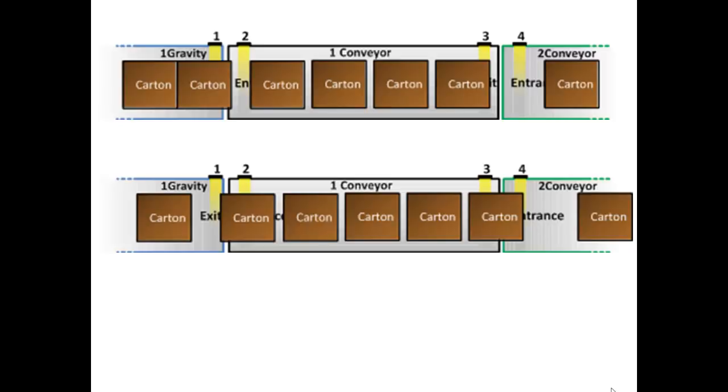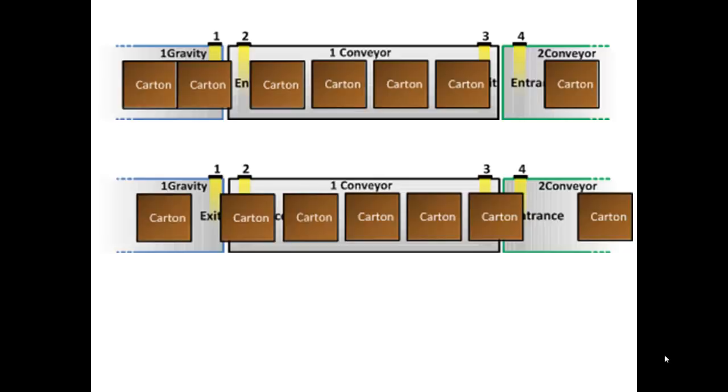Well, one conveyor turns on because 2 conveyor turned on. So we get the aux contact from 2 conveyor. One conveyor turns on. A carton breaks photo I4, so now we know that one has left, and of course the one that was sitting against the edge of one conveyor over at the end of gravity gets pulled on. And the gravity conveyor is, of course, slow to react, so that other carton doesn't follow right against the back edge of the carton that's being pulled onto one. So that's basically the application.